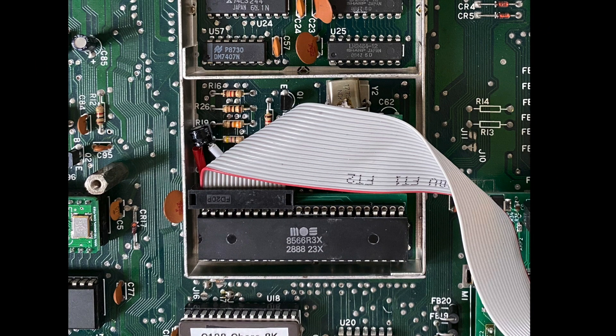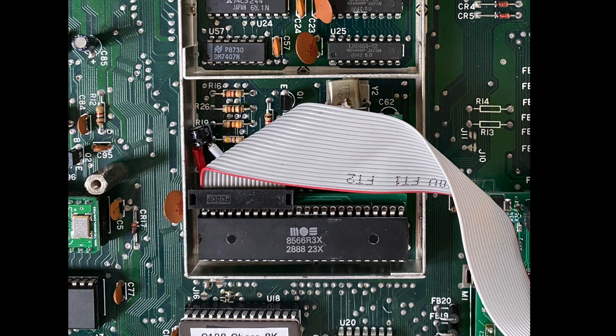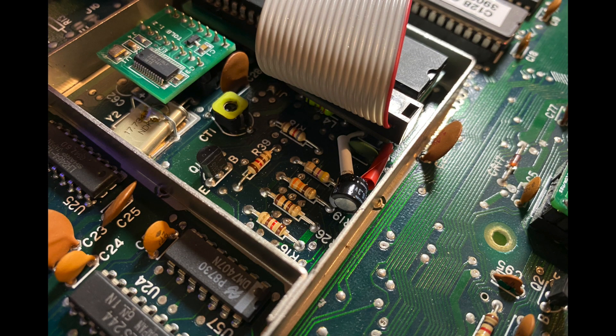The first thing you have to do is remove the VIC-2E and then fit in this daughterboard, then replace the chip back in the socket on the new board. This then feeds the sample signals through a ribbon cable to the CPLD board. If you have a 128 DCR rather than a 128 or 128D, there's a capacitor obstructing the daughterboard, so a bit of surgery is required. I desoldered it and then soldered on some short wires so it could be moved out of the way.